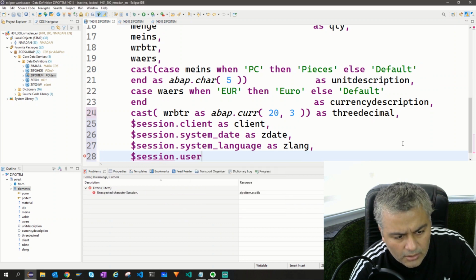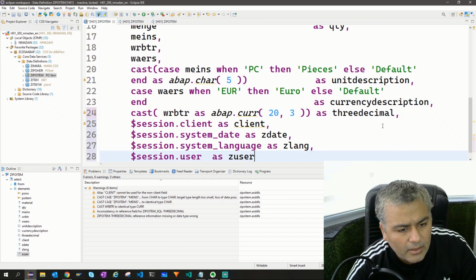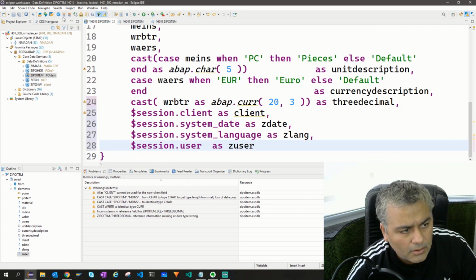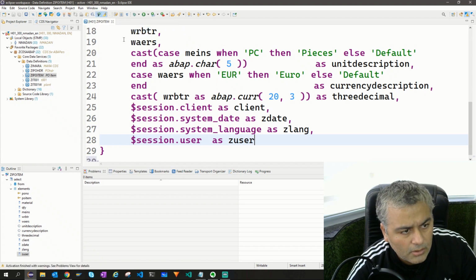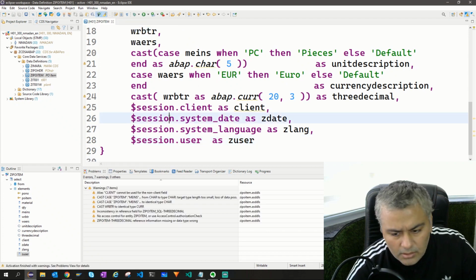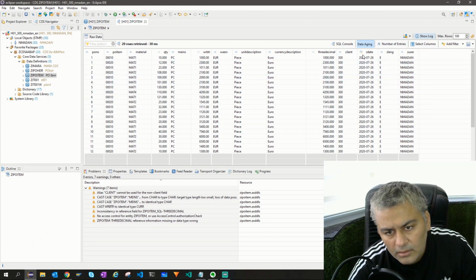And then I say user also as jet user, right? So now we have added these 4 fields and I'm activating, and I will close other tabs. Once it is activated, I go here and now you can see there's a client, date, language, and user which is coming.